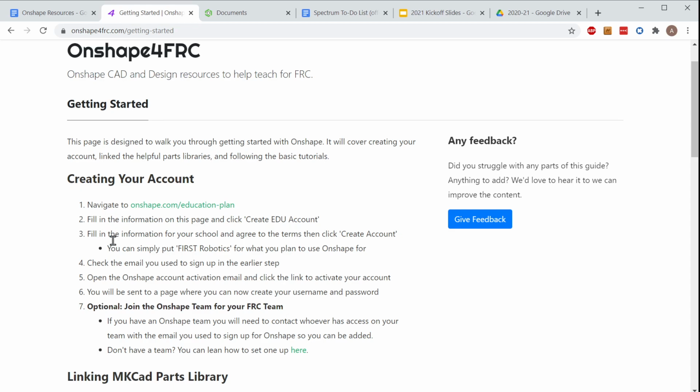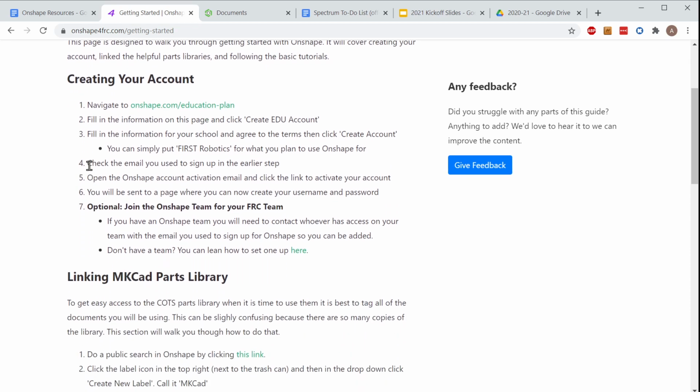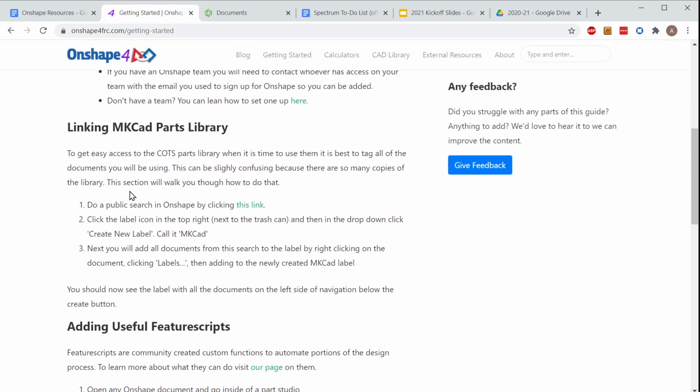But this helps you get the educational account for OnShape and get everything going. The second thing that this does that is very convenient is it shows you how to link the MKCad parts library. And this is one of the biggest reasons why OnShape can save a lot of time, is that there's a group of people involved with FRC, students and mentors, who maintain this thing called MKCad. It was originally started by the Milken Knights, which is an FRC team out in California, I believe.